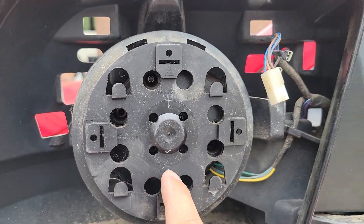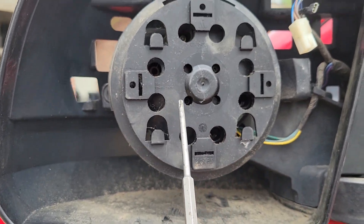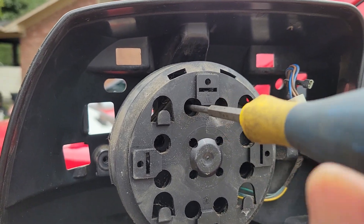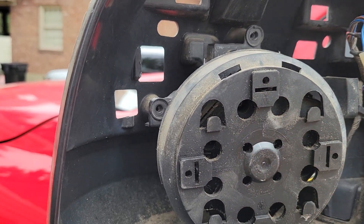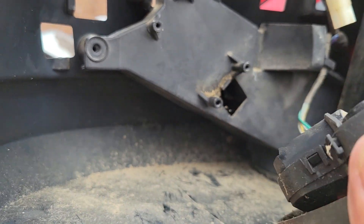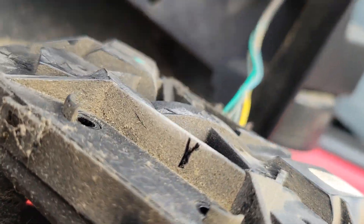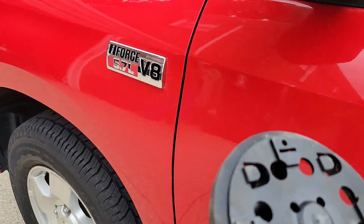Next you can take out the power mirror. There's four screws — one, two, three, four. I'm already taking this off, I just want to do a video so I can remember and also show you all. You take one screw off here, that comes off. Undo the harness here — it's kind of hard to do one-handed. The harness comes off, this comes off.